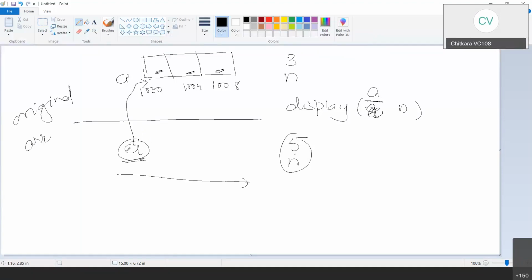If you change the variable name to X, X will still point to the same location. Hence, when you try to change this value, you cannot accept the data for 5 elements because it is pointing over here. At the most, it can accept the data for 3 elements. It will not accept the data for 5. Is it clear to you?